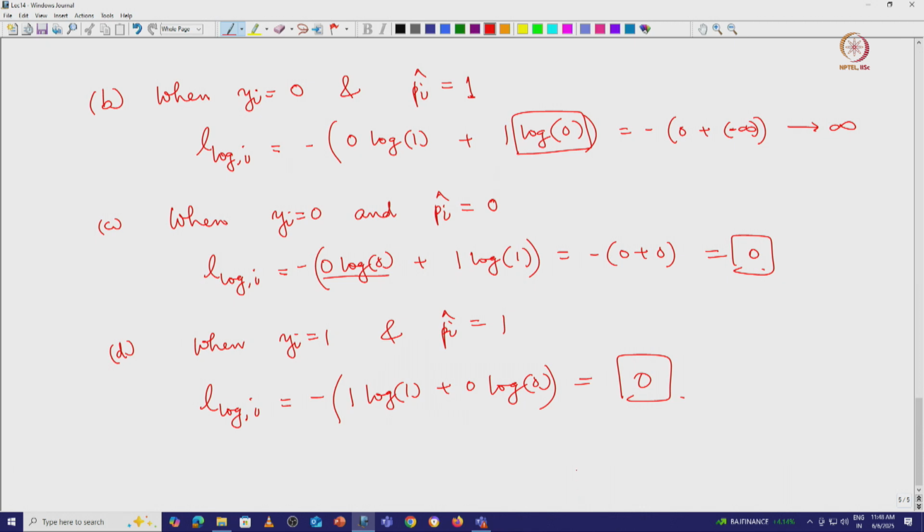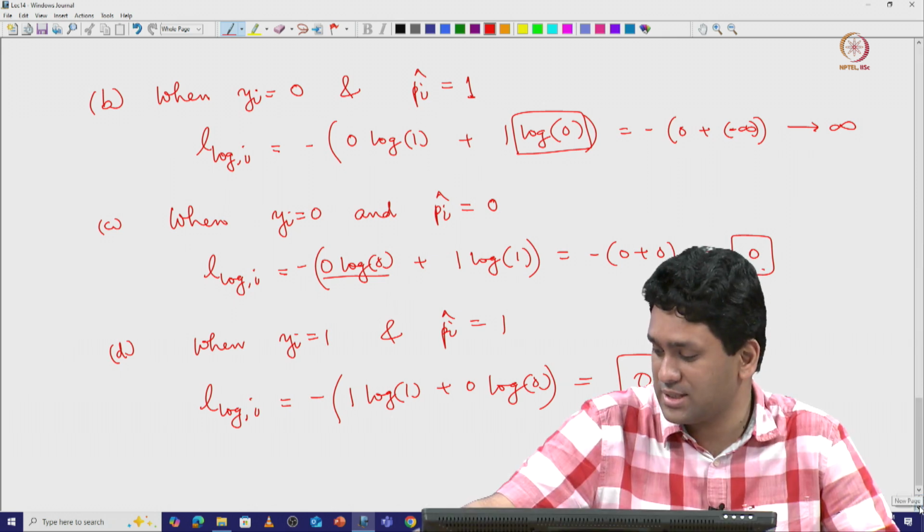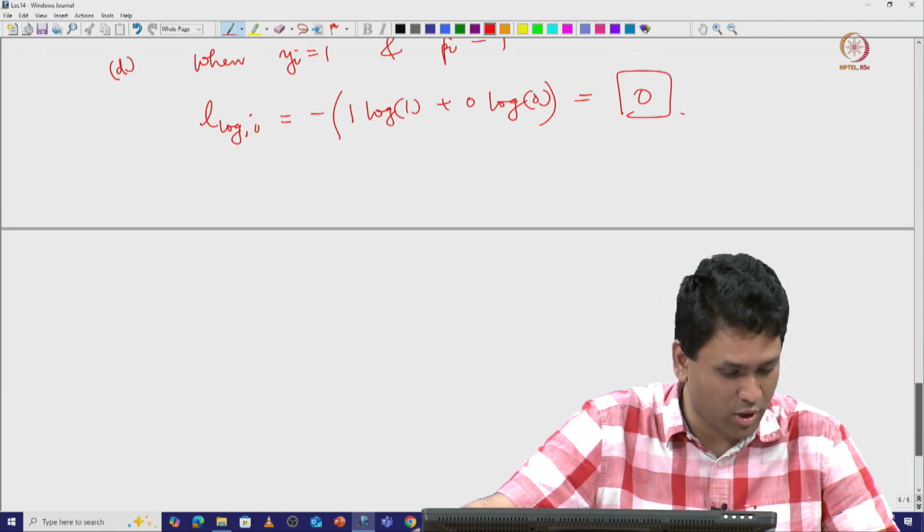Now we come to the aspect of how you can assess the accuracy of a binary classification model. Previously we were defining things like the R squared and the mean squared error and even the mean absolute error, which you may have come across earlier. So let us look at what happens when you want to actually assess the accuracy of this model.